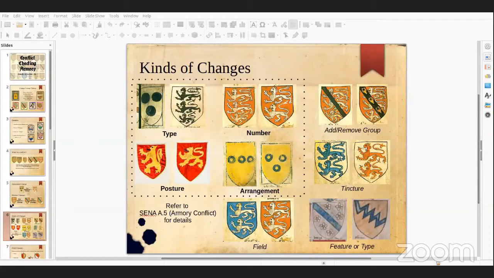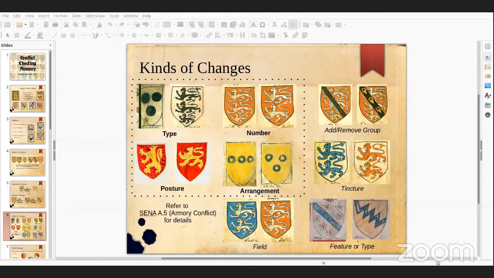And then the features of the item that you're trying to compare. Now in this one, that is a bend, and a bend is automatically a primary charge group, but I want you to use it as an example. For example, in this one, there's a change in the type of line. It's a straight plain line bend versus a jagged line bend or complex line bend. And in a secondary charge group, that would also get a DC.